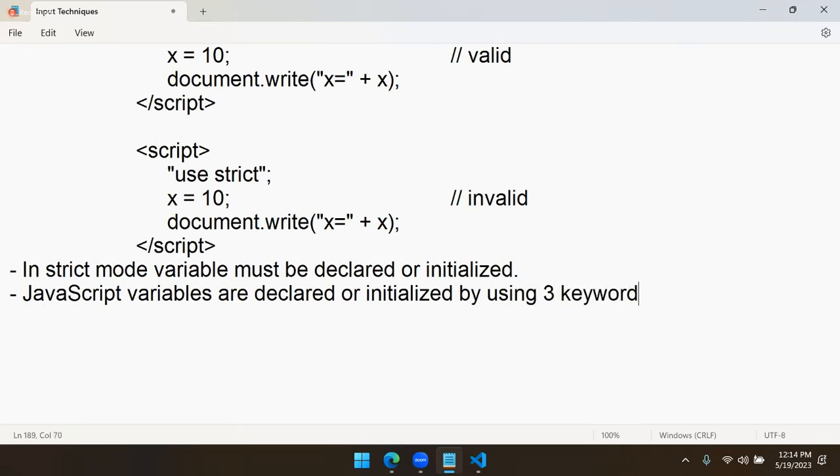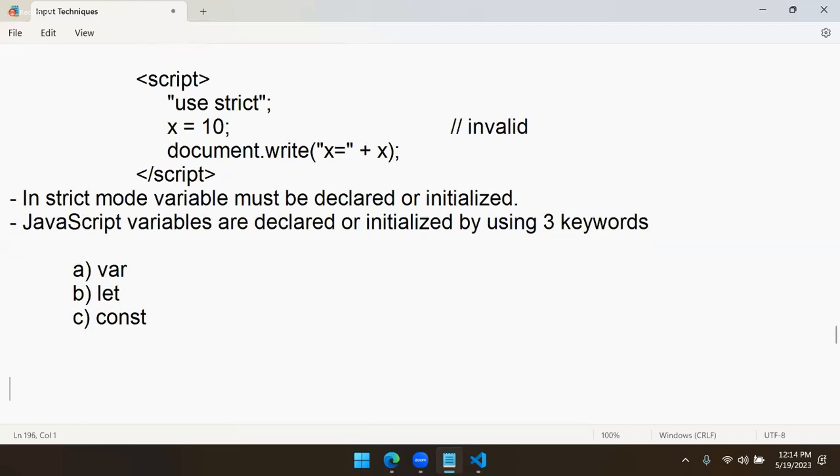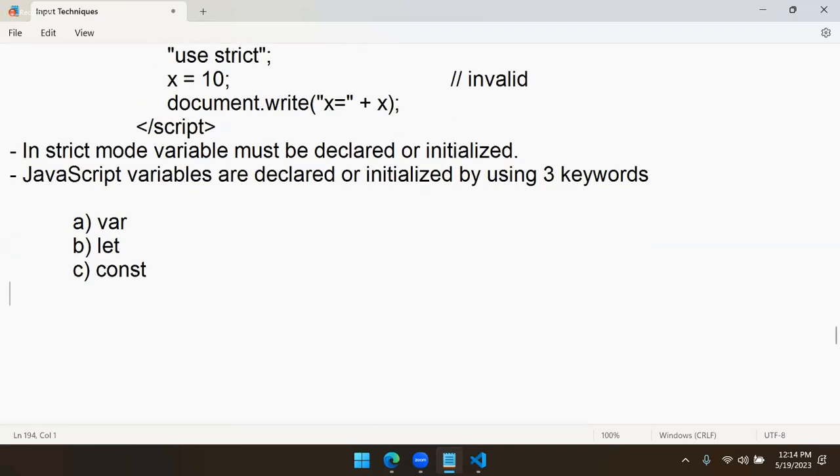We have var, let, and const. These are the three keywords used for declaring or initializing a variable. Var, let, and const. What is the difference between them? That means what is var, what is let, and what is const?